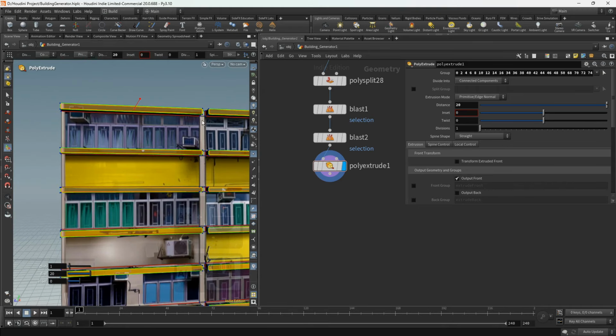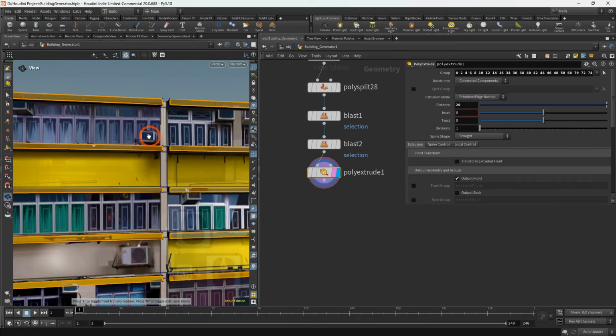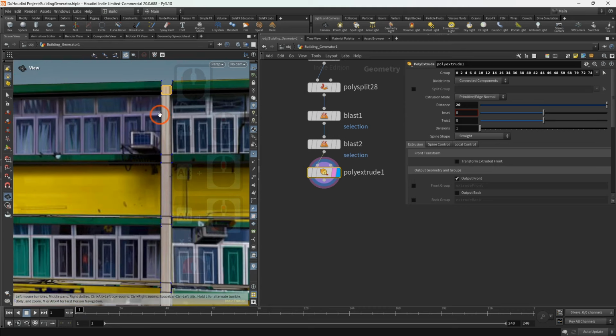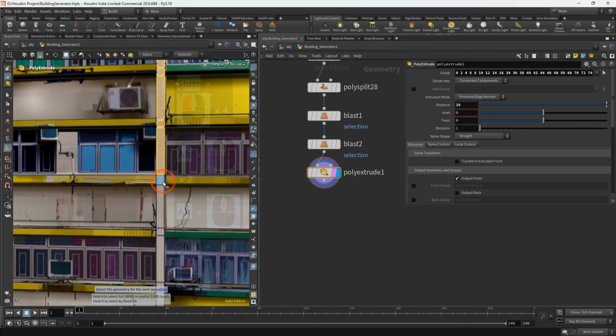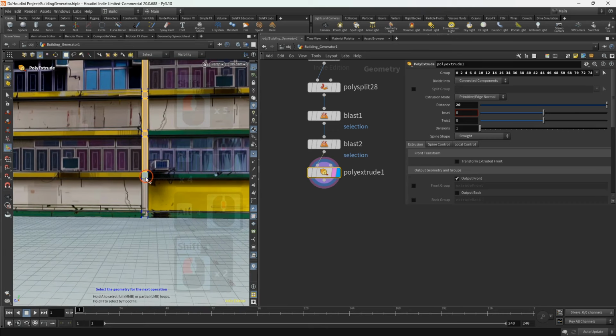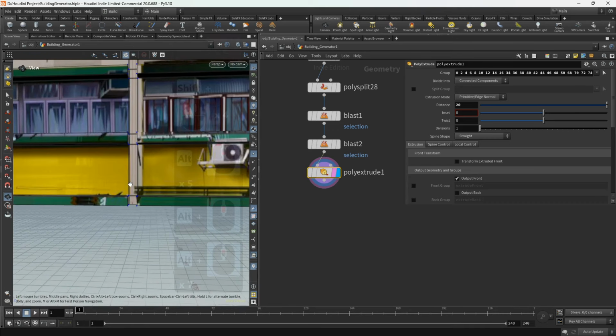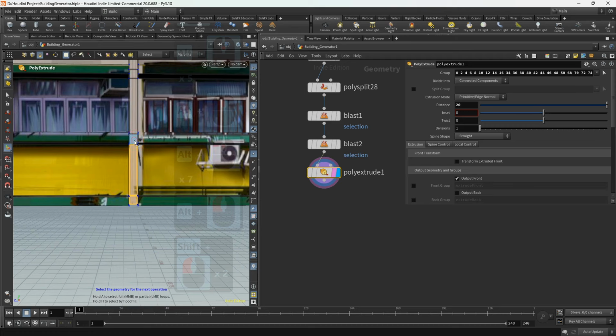Next we'll select the columns. So let's start to select this. Let's move to the next column.